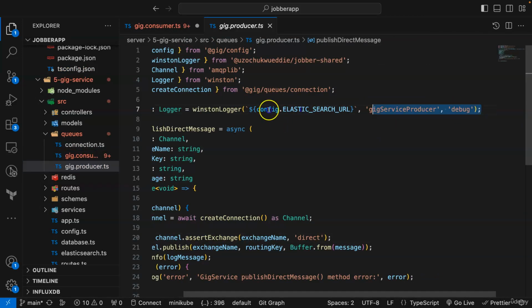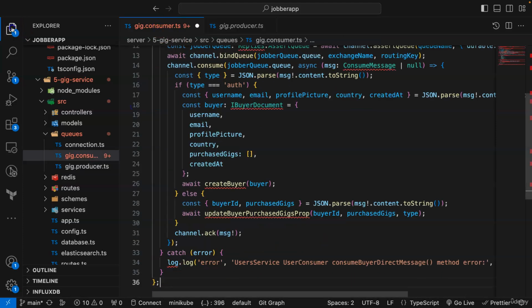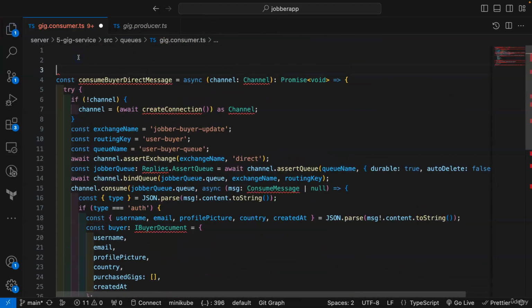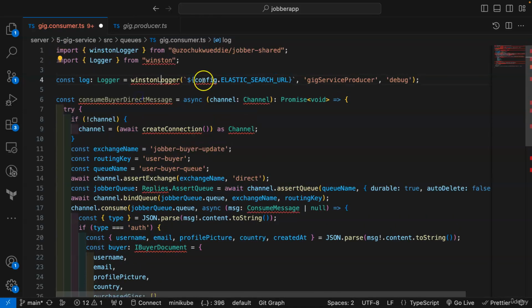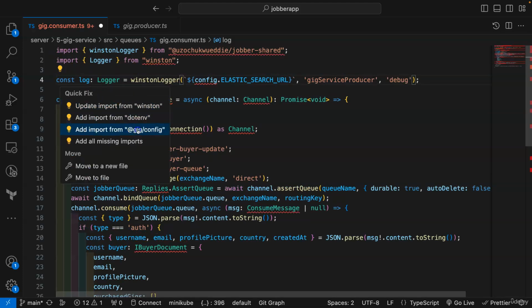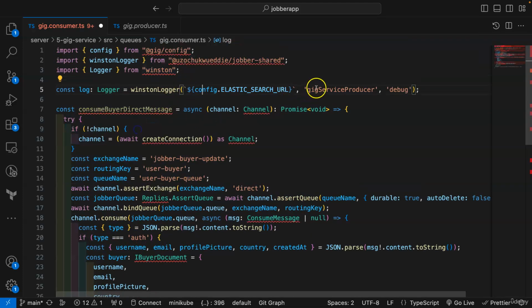We copy our logger. Let me import logger from Winston, then import Winston logger from shared, and then import our config. Then I'll change this to gig server consumer.